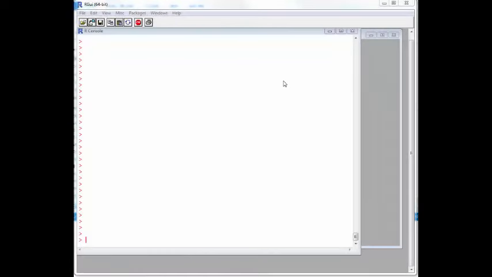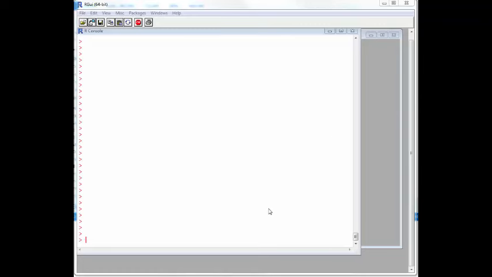In this next video, we're going to take a look at another kind of log transformation function where you take the log of the response plus some number alpha. That is, you take the response, shift it by some number, and then take the log of that. And there's actually a package in R that'll do that for us.